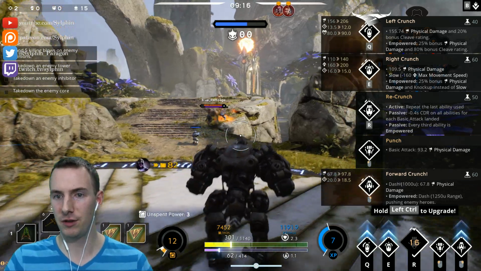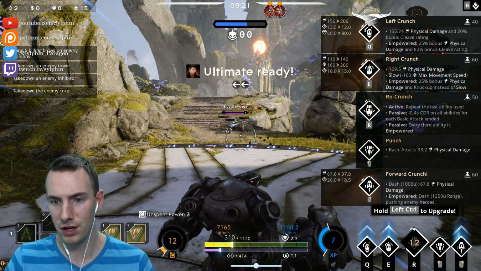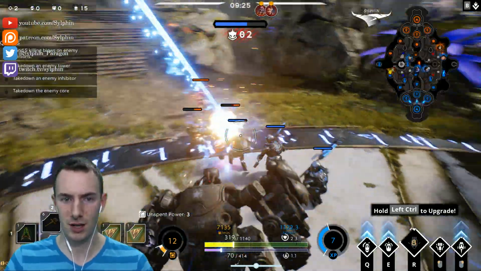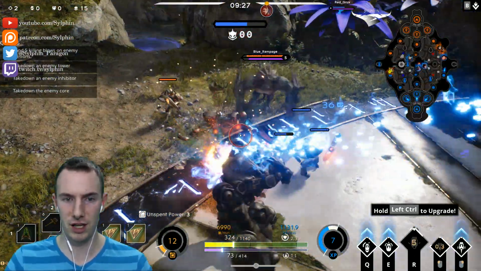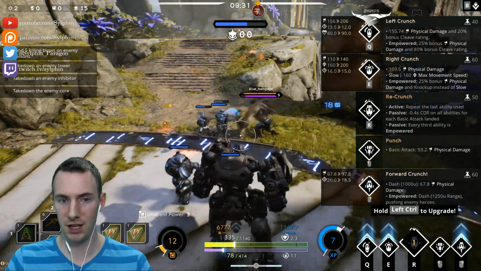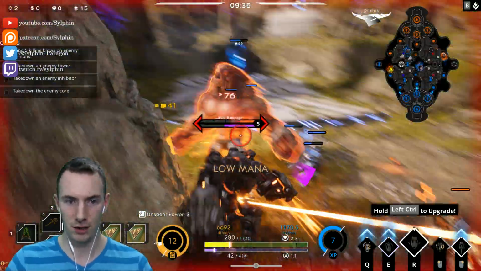So now we've got our left and right crunch. I definitely think you should upgrade your left and right before your forward crunch. The left and right upgrades improve a lot of other things than just the damage and the cooldown. Like you can see, it also reduces a lot of other things. So here we go. We're going to do this.